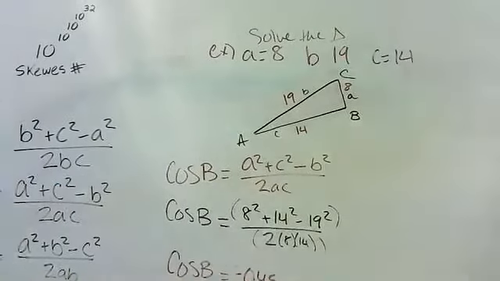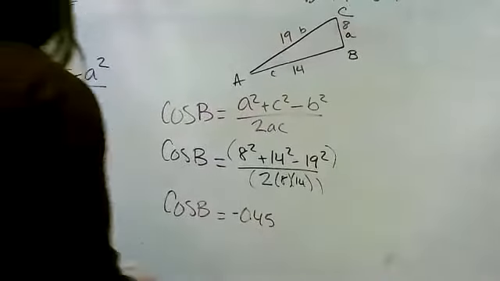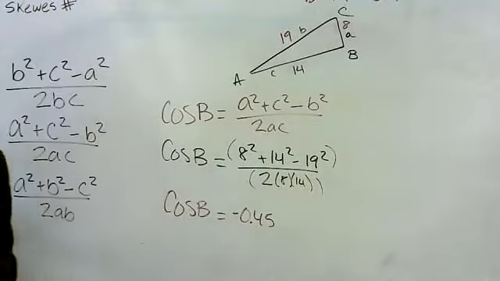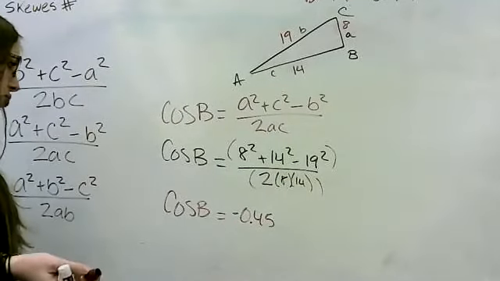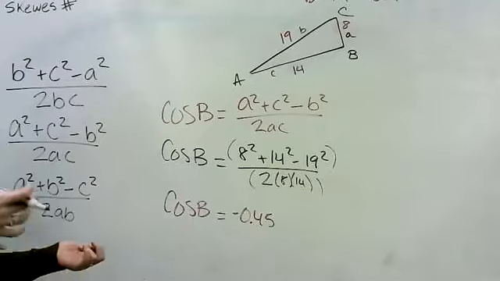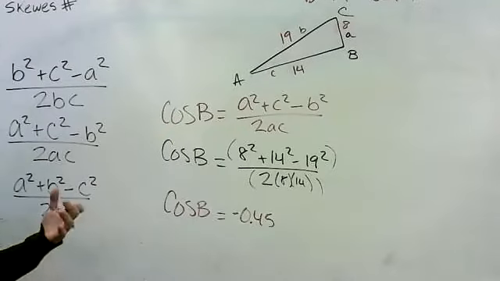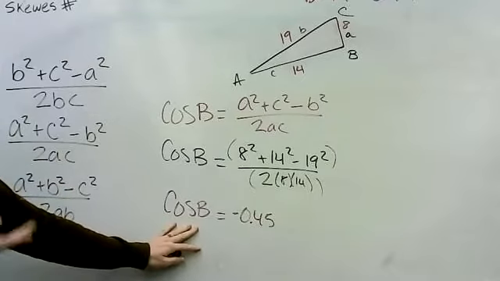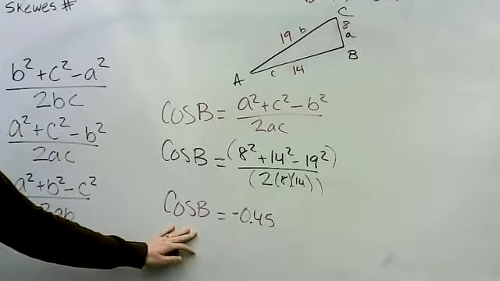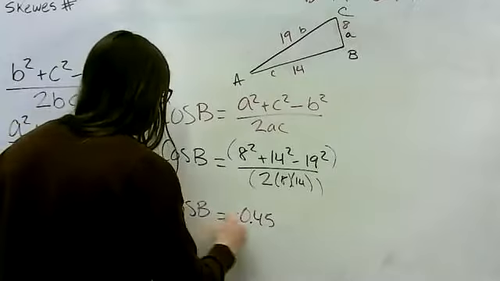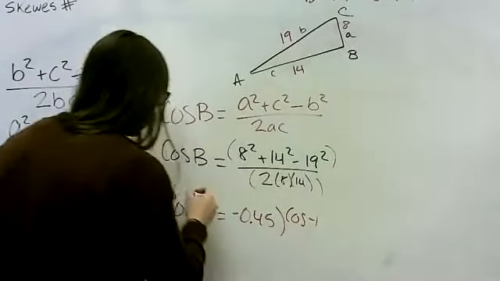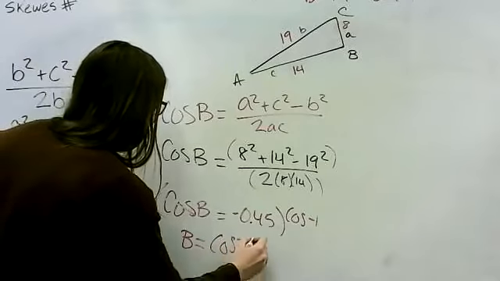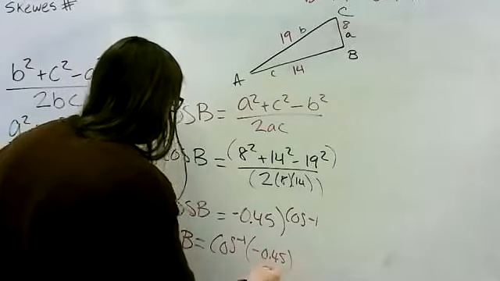Okay, so I do sometimes just cut off these decimals, but you can always round them. I try to not round them a ton, because then you're going to get slightly inaccurate angle measures by the end of this. So I solved for cosine B, but I need my B angle measure, not cosine B. To get rid of a cosine, you cannot subtract it and you cannot divide it. You're going to have to invert it. So I have to take inverse cosine on both sides. Here it's canceling to just leave me with B. On this side, I get cosine inverse negative 0.45.